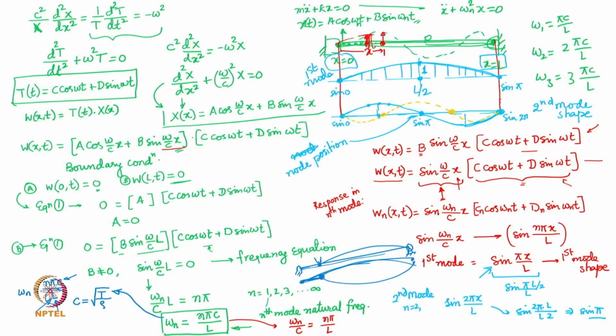This is just the response, or free vibration response expression, that we have got. So this is our free vibration response. We still haven't figured out what these constants Cn and Dn are, okay, because these are still arbitrary constants. We have been able to only look at the expression for natural frequency of the stretched string, and of course the mode shape expression, which is this.